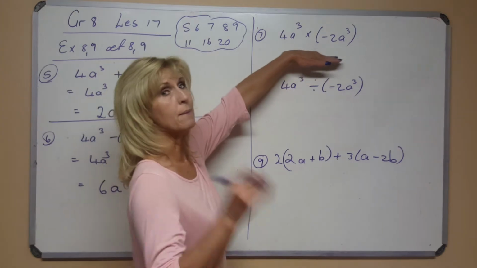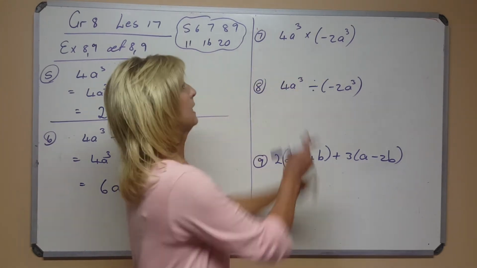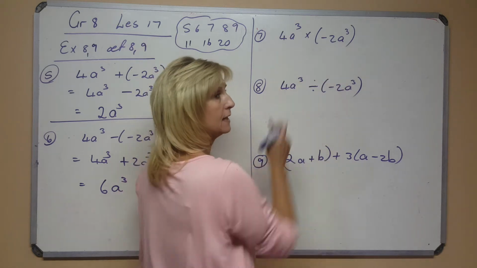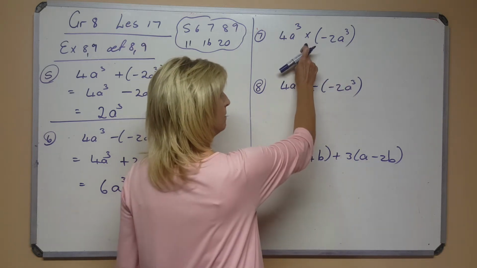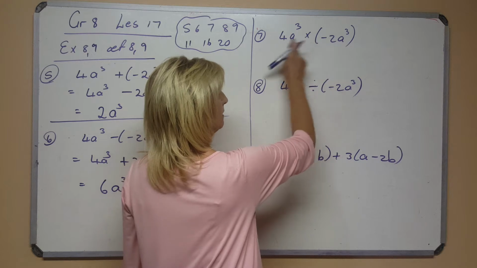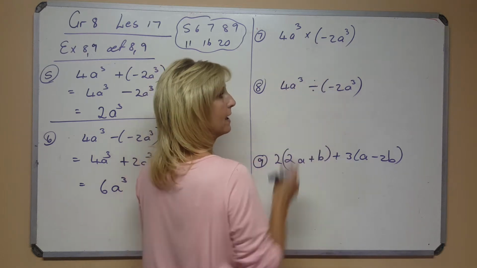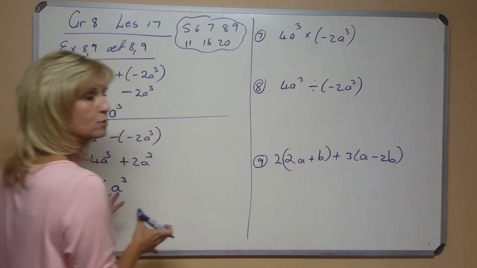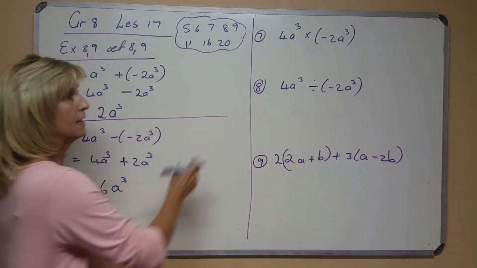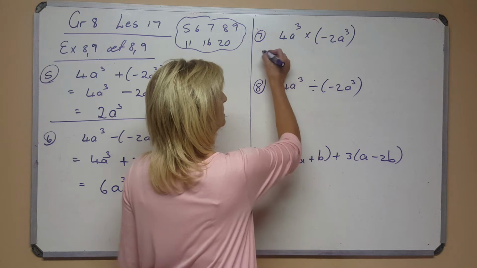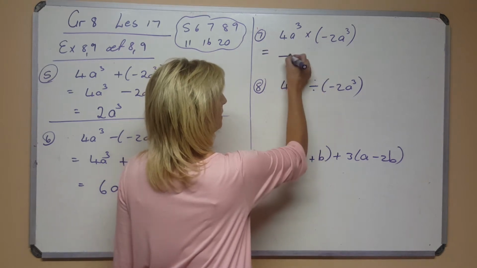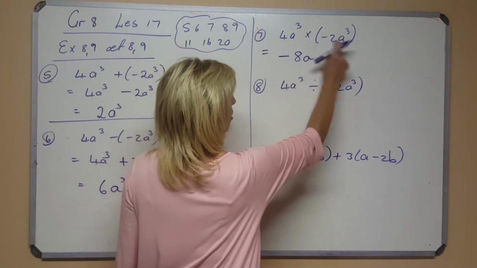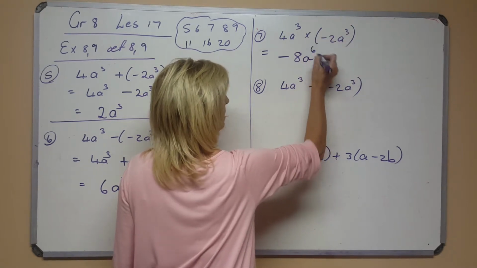Nou is jy besig om te maal. So, jy gaan tekens, getalle, veranderlikes deur die eksponente op te tel. When you multiply, you say first the sign, then the numbers, then the variables by adding exponents. Other rules than here because this was adding and subtracting. Nou is dit maal en deel. So, eers die teken, 'n plus maal 'n min is 'n min. 4 maal 2 is 8. En hou die grondtal a en tel die eksponente bymekaar.